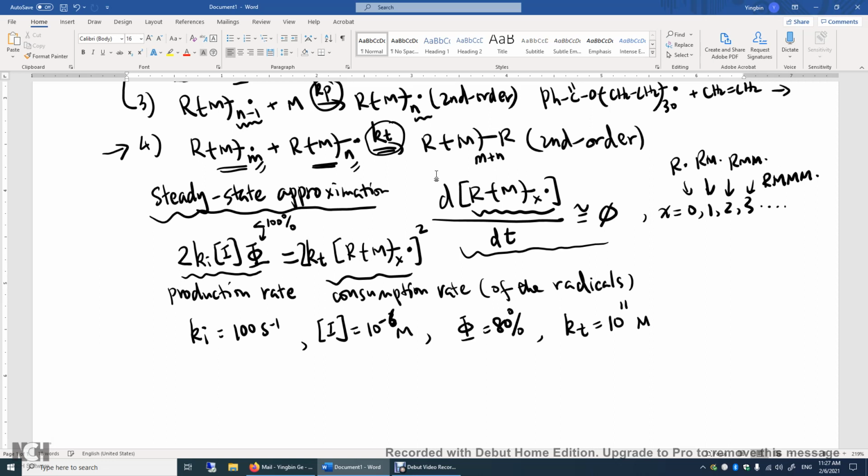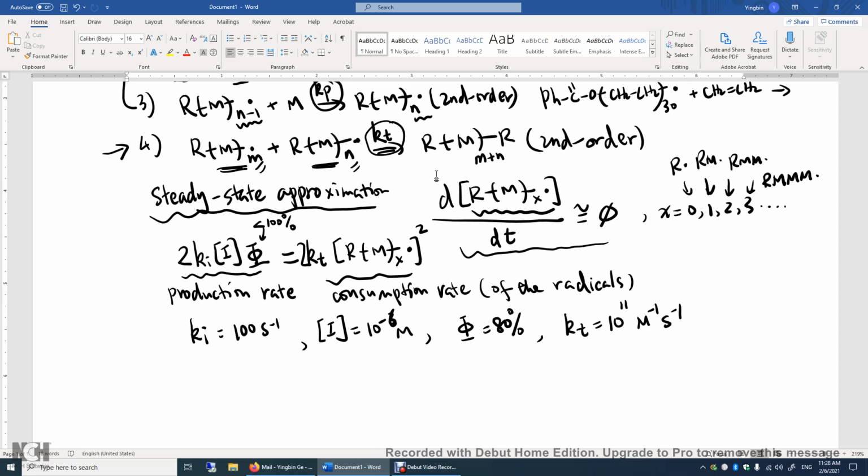Now what's the unit? The unit is molar to the power of negative 1, second to the power of negative 1. Well, this is because it's a second order reaction. So the reaction rate is K times the reactant to the power of 2. You have two radicals. And if you do a unit analysis, you know the rate constant will have to be in molar to the power of negative 1, second to the power of negative 1. Again, this is just to balance the units of both sides of the equation for the rate constant.